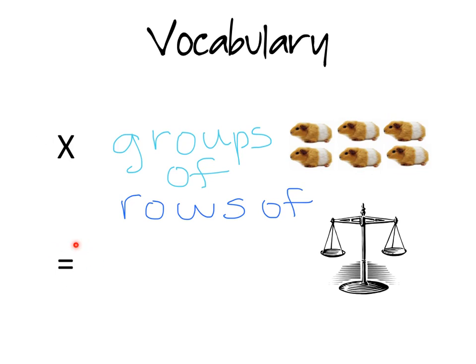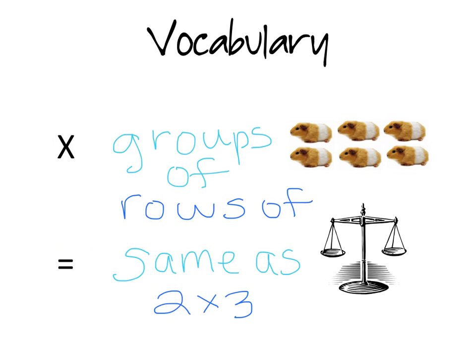And let's talk about this symbol down here. We used to think of this as just the equal sign, the sign that says, okay, my answer is coming, my answer is on the other side, but we're no longer going to think of it that way. Now we're going to think of it as, it means the same as. So if I have a problem, for example, 2, and I'm going to use my language, groups of 3, is the same as 6.